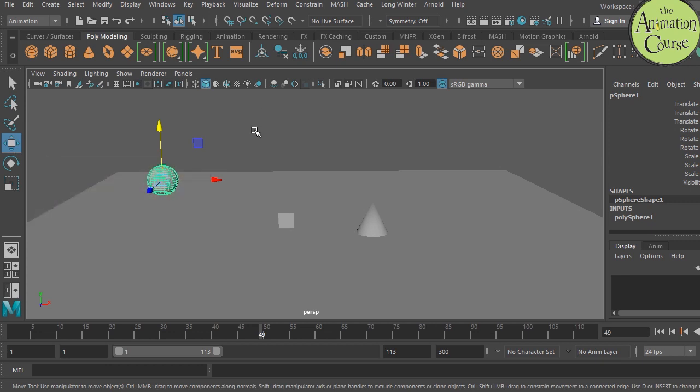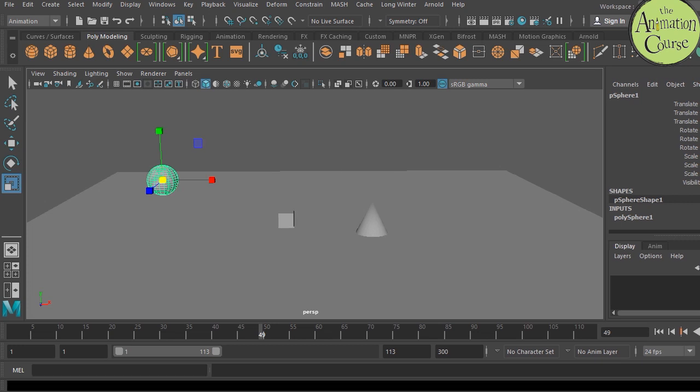I can access those tools by hitting the R for scale, the E for rotate, and the W key for move. That's a little bit easier, and the Q key will move me to select. So that's a little bit easier to access the different tools and manipulators.